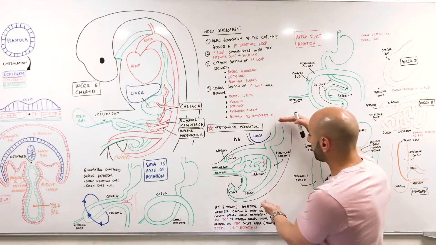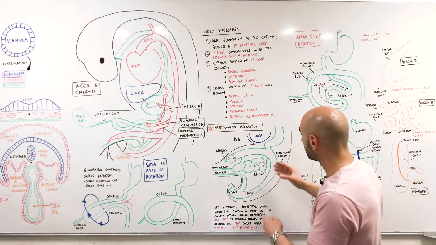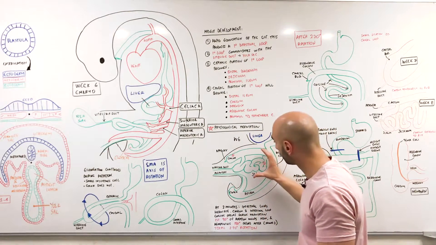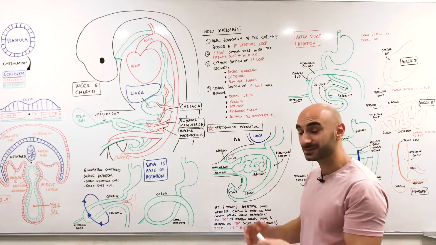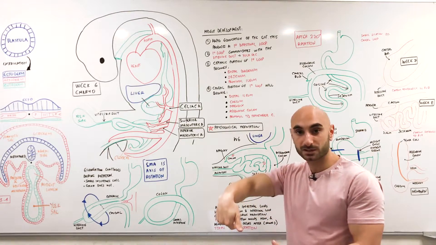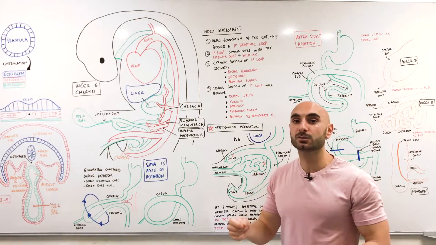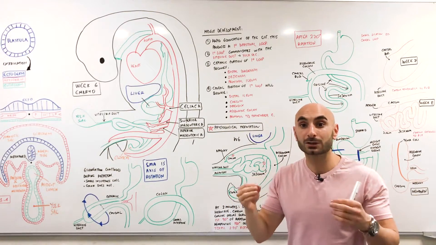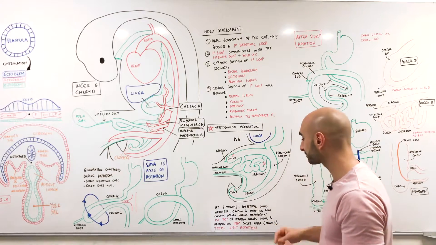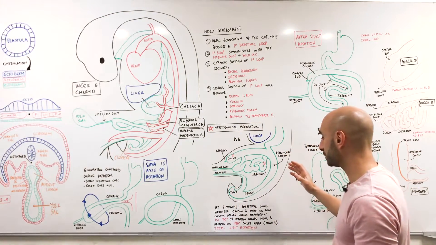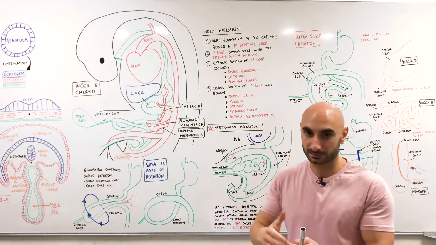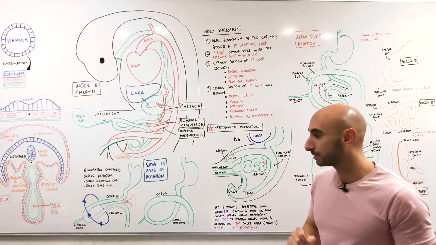This image outlines the physiological herniation. We can see the intestines actually protrude out of the embryo - this is completely normal. During herniation there is a 90 degree turn, and as it retracts there is another 180 degree rotation. So in total there is about 270 degrees of rotation of the gut anti-clockwise. The physiological herniation occurs at two months, and in the third month the retraction occurs and the final 270 degrees of rotation completes.